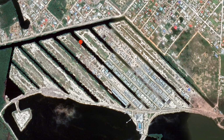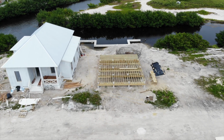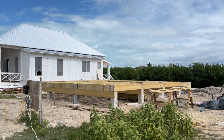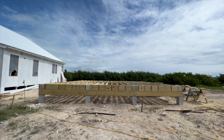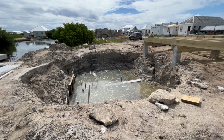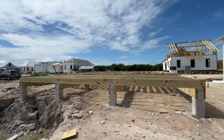And this, you can see the walls going up and the progress is coming along super nice on that Moonraker. Moving down Street 4, we have an Afterdeck. This is probably one of, if not the most economical house plans you can do. It's very simple. When it comes to building, generally the stuff that's going to make your build costs go up are going to be kitchens and bathrooms, and this is a very straightforward home, so it doesn't have a lot of quirks that's going to bring your build cost up, which is great.